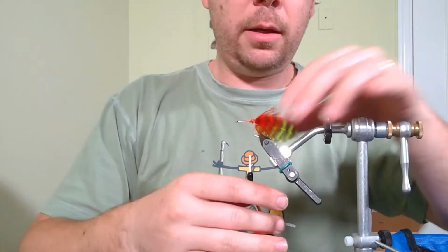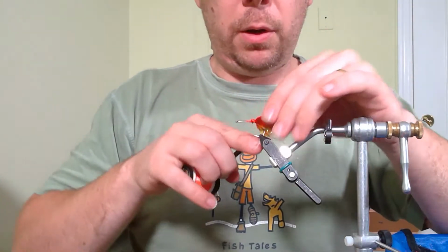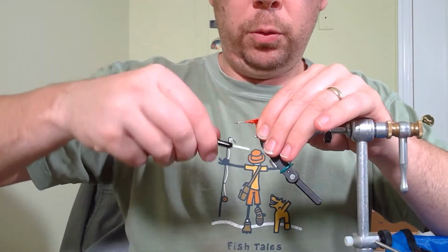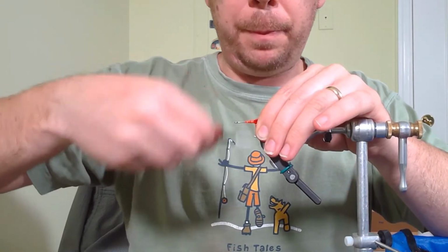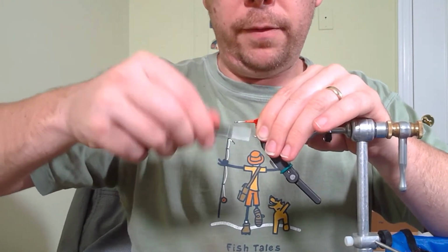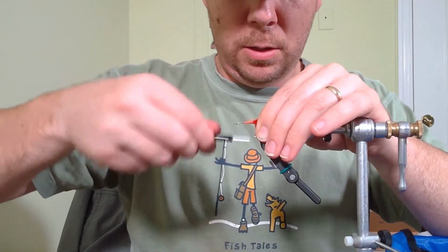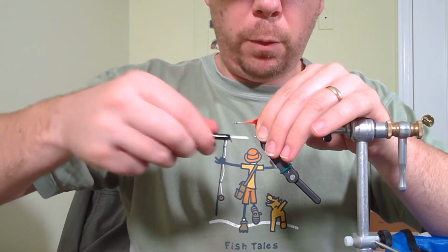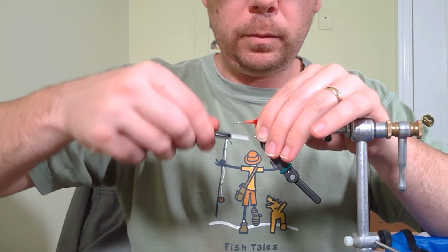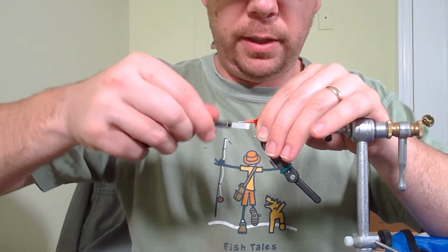Now, because I used the actual main stem and I didn't pull just the quills off, there's going to be a lot more bulk to clean up for the head of this fly. And so making sure that you cut this off at an angle becomes that much more important, or it'll be very, very noticeable. And again, we want this to be kind of the head of our fly. What I'm basically doing is just working my thread back and forth, really trying to even out the head of this, so I get a kind of a nice cone finish. And trying to make sure that it's even all the way down.